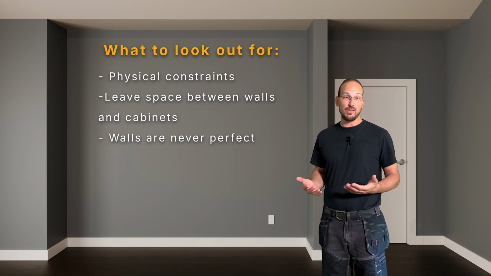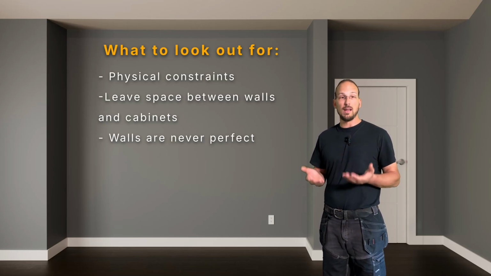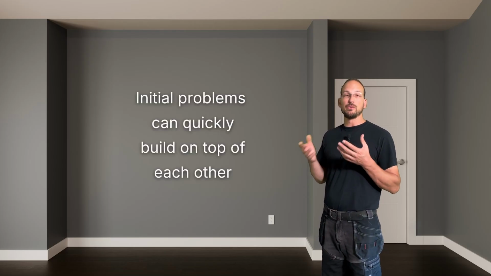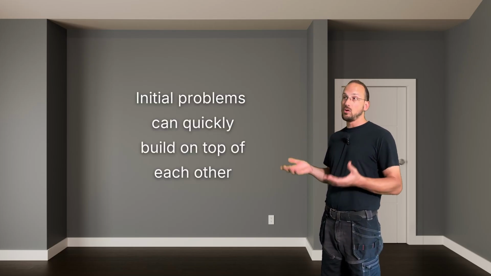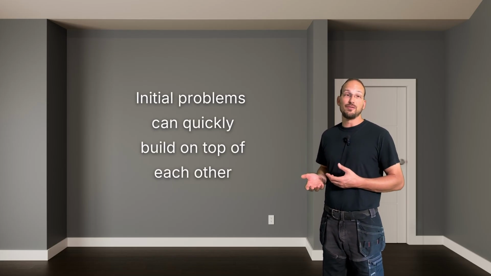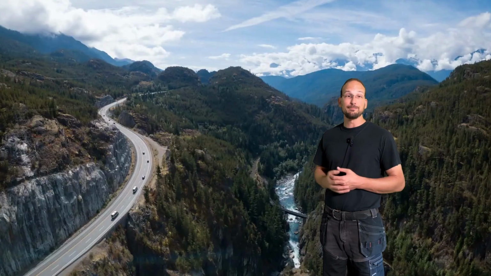Now, the other reason to do that is that, unlike in 3D software, in real life, there is no such thing as a perfectly straight or plumb wall or 90-degree angle. Depending on how the house is built, we have to factor in more or less bumps and waves in the walls. If the house is stick framed, for example, usually by the time the drywallers had their go at it and it's all mudded up, instead of a straight wall, you have what we in my region refer to as the Sea to Sky Highway.